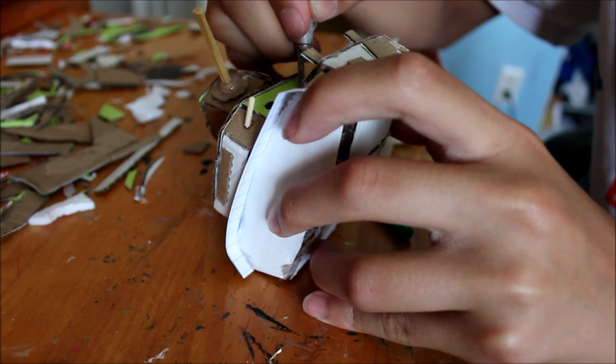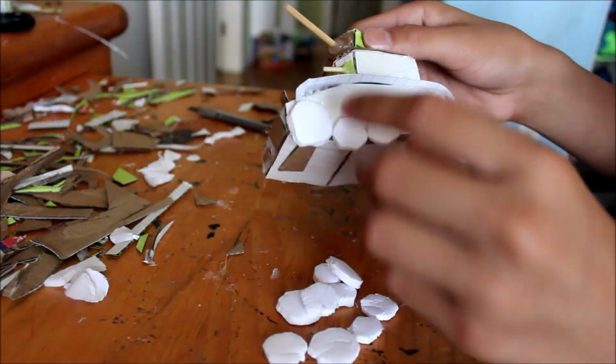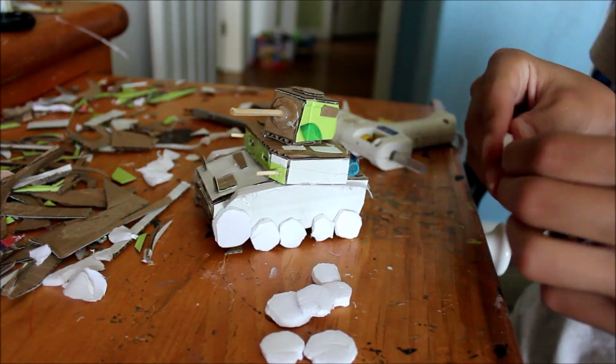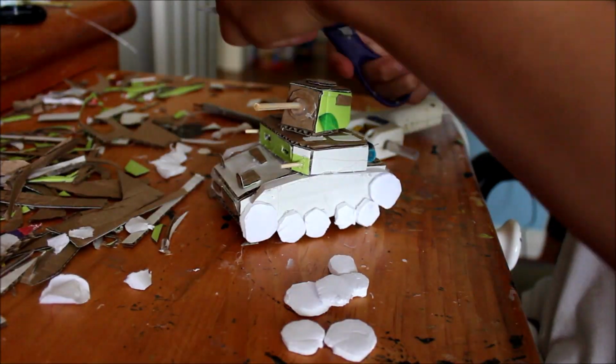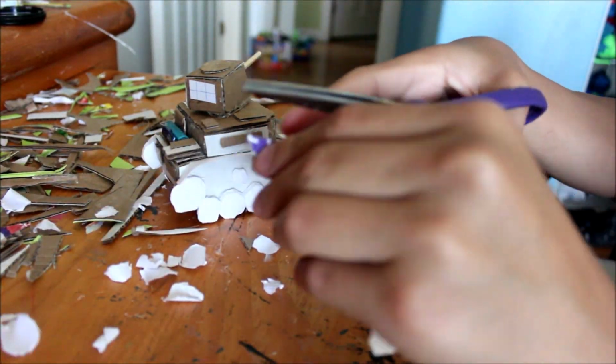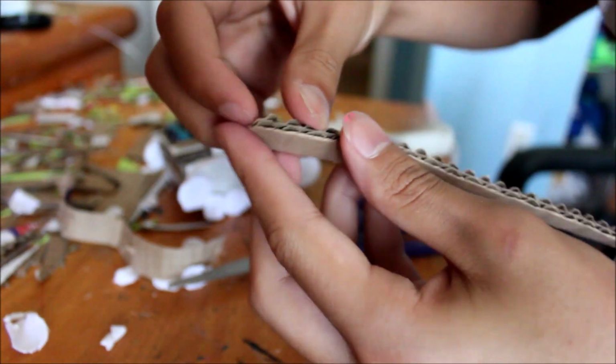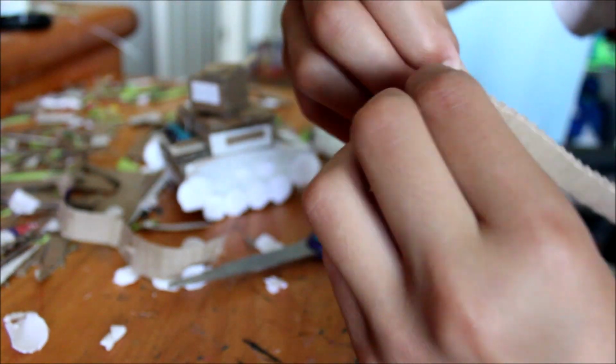Now that the main part of the tank is done, it's time to add the wheels. For the wheels, I used foam board from the dollar store because they're thicker than normal cardboard, which means they're better for thicker wheels. Now it's time to make the tracks. For the tracks, I just used this peeled up cardboard. When you peel thicker cardboard like this, you get these corrugated pieces, which are really good for tank tracks. I cut out these corrugated strips and glued them together to make the strip of tank tracks.